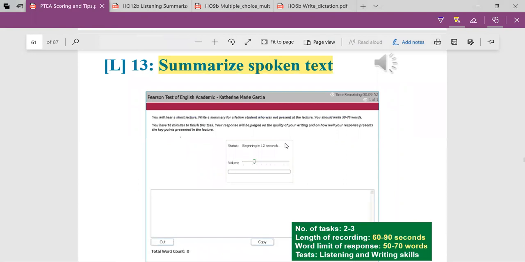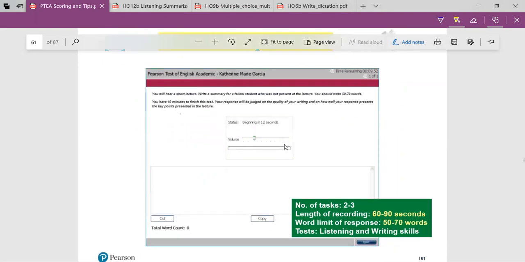In the first one, summarizing spoken text, you will hear a short lecture or a talk. It will change, of course, and you need to write a summary. In this task, the length of recording is around 60 to 90 seconds, and you have a word limit here in your summary.